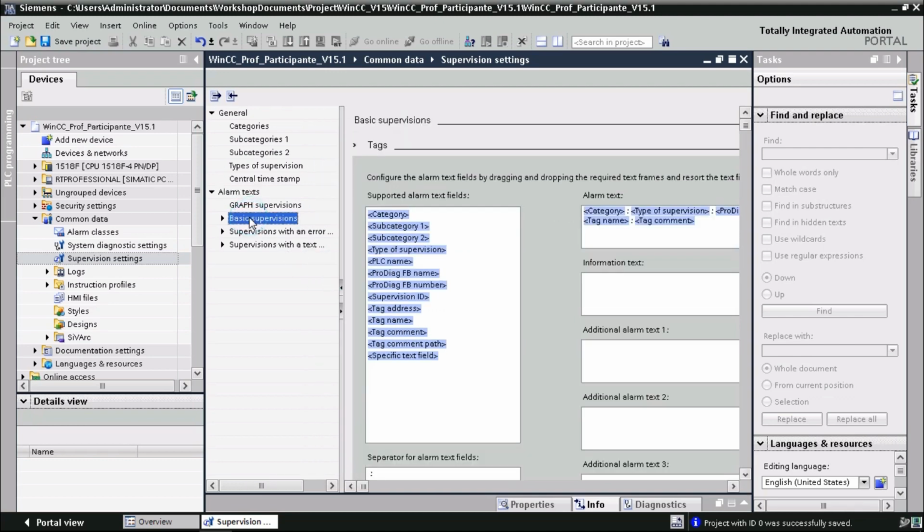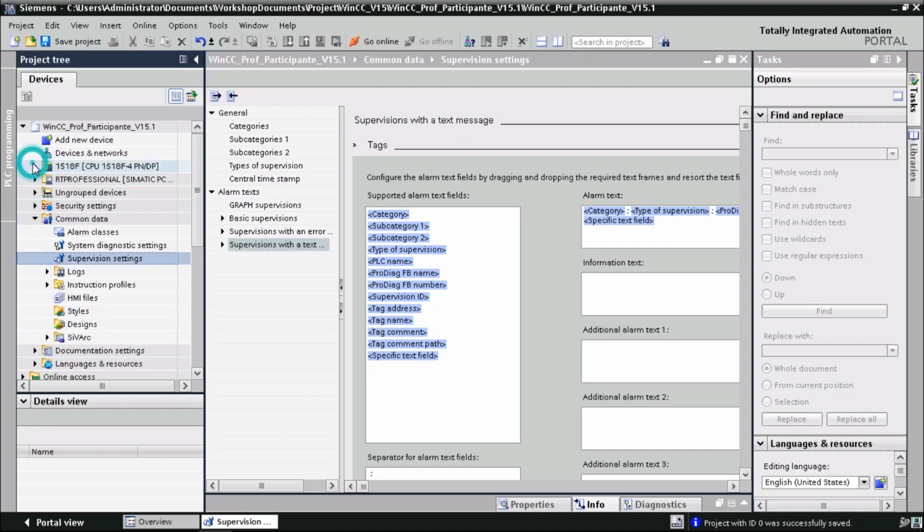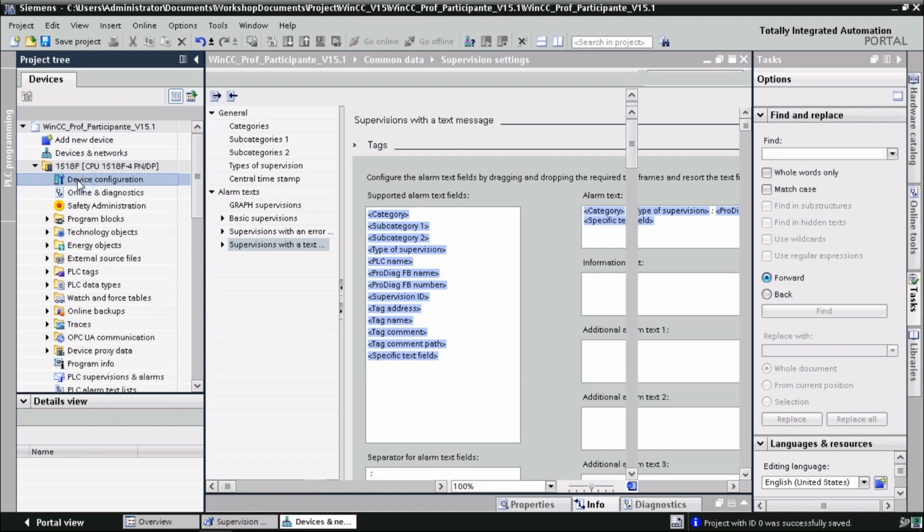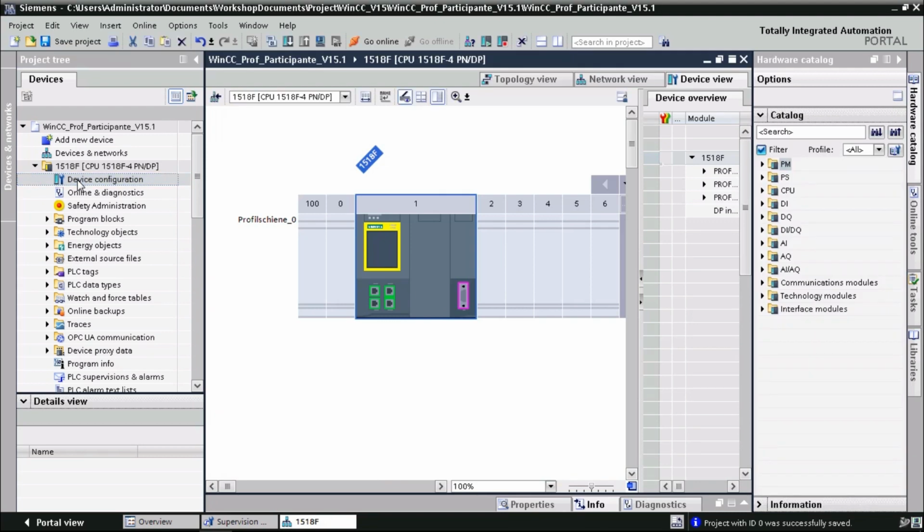Okay. What do we have in the project already when we switch to the PLC? What we see in the PLC is, first of all, I'm going to start with device configuration to show you where you have to do the configuration for ProDiag in here.